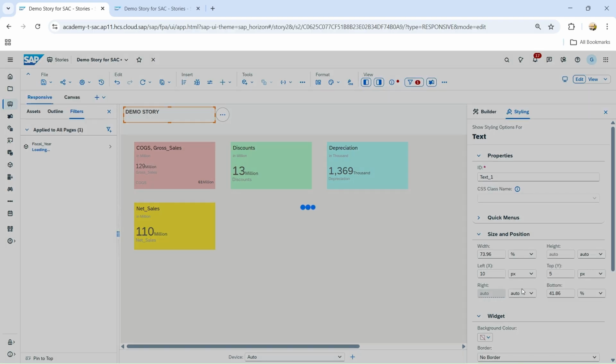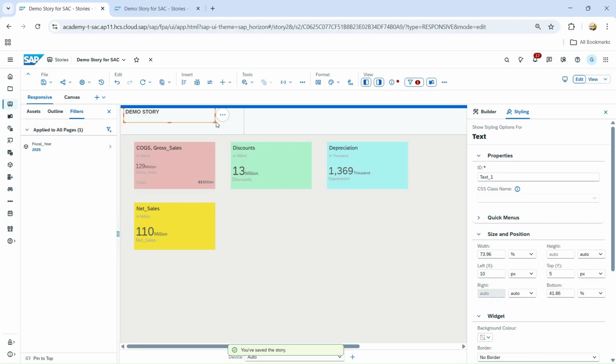Just to understand what we did here: when we say 75% or 74% width, that means the panel that we have added is the 100%. Out of this 100%, whenever we zoom in or zoom out, this text widget will always take a width of 74%, and the height will be automatically adjusted based on the zoom in and zoom out.